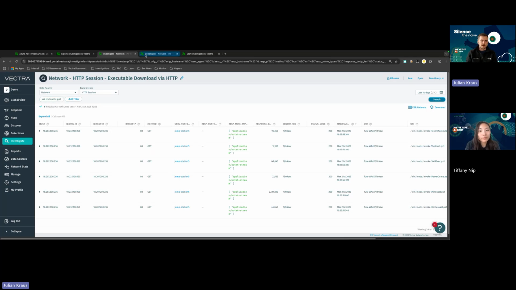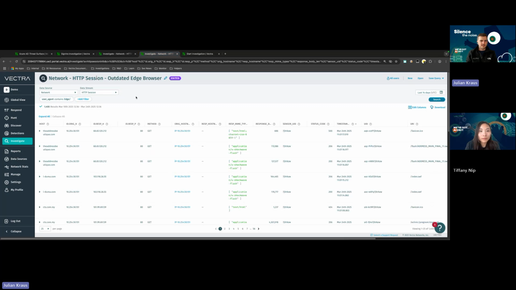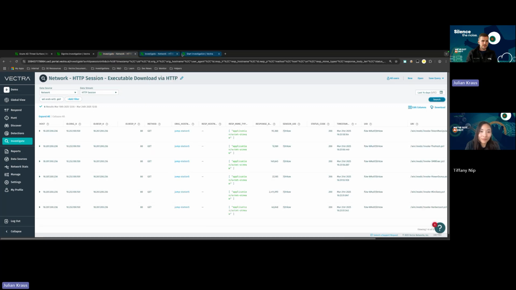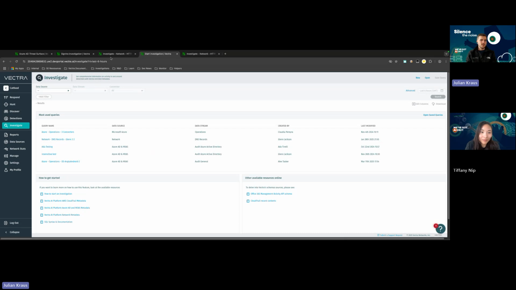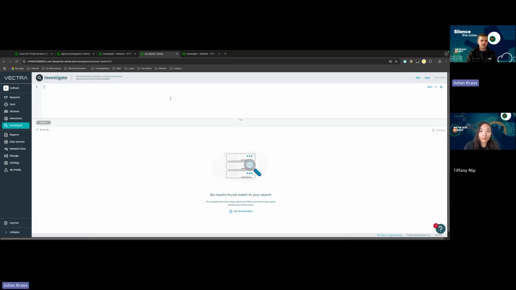So within the next few updates, where is it? There it is. We are going to see an addition to the UI, this button here saying advanced, so I can switch over to an advanced mode for investigate.